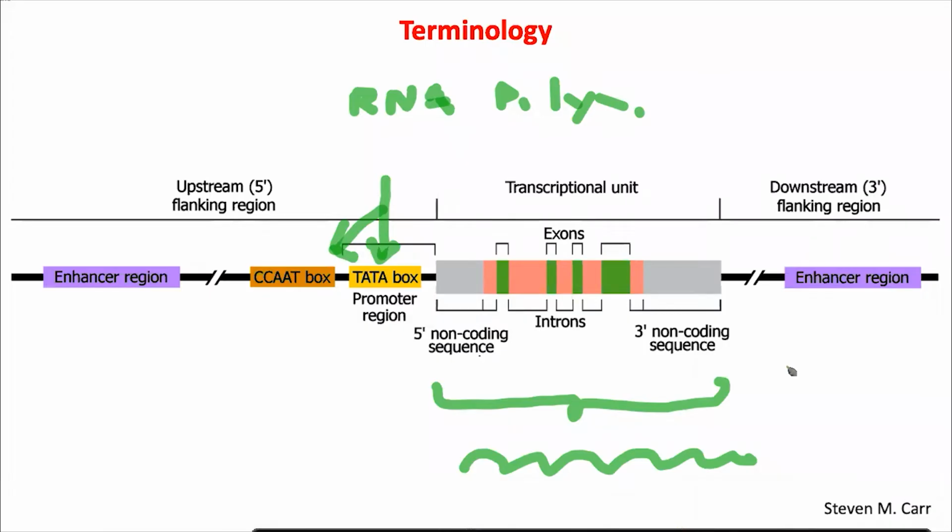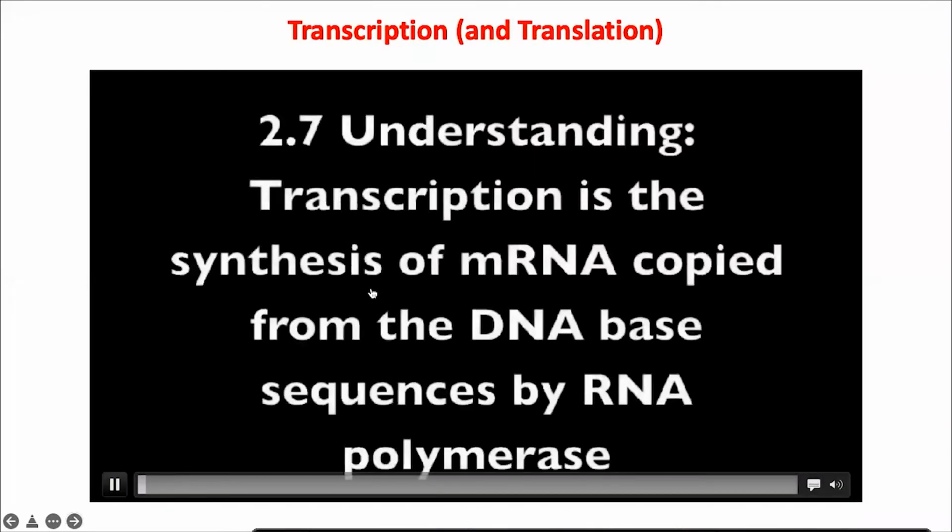So this is the structure of a gene, which basically consists of introns and exons, 5' and 3' leader sequences, a piece of DNA which is there to bind RNA polymerase, and all this is nothing but a single stretch of double-stranded DNA, out of which only one strand is being read and copied into mRNA. So now let's look at a simple example of transcription.